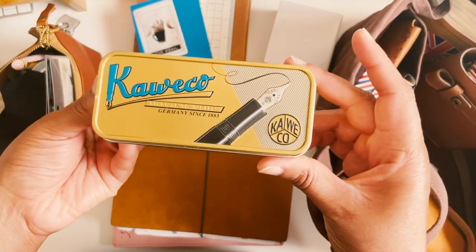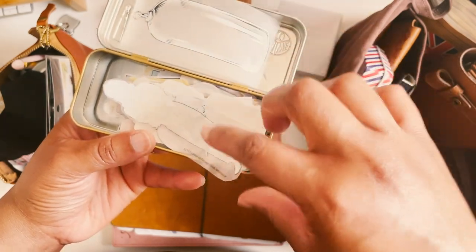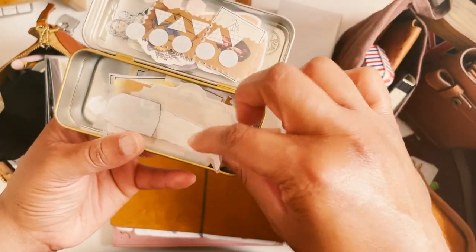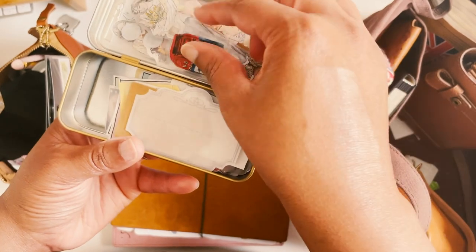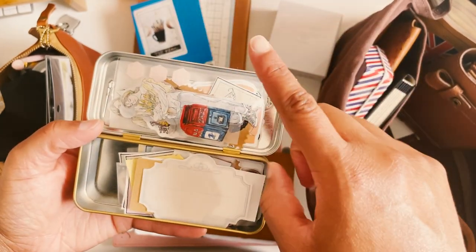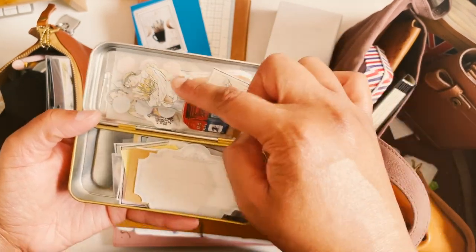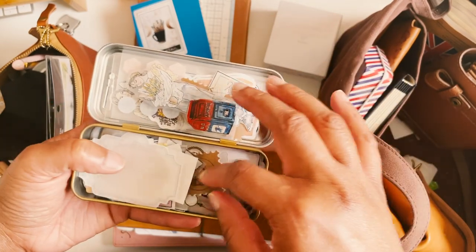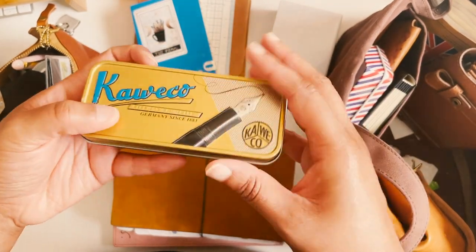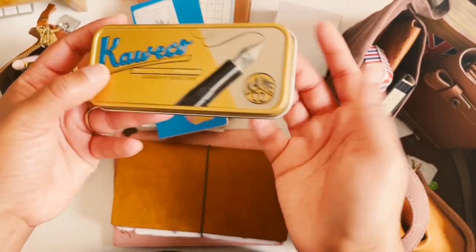I have a Kaweco tin case and this is where I store all my little bits and bobs of ephemera — pieces I've already cut out or just stuck in here. Sometimes when I have a full roll of ephemera or pet tape, I'll only want one image, so I end up cutting the whole strip. Sometimes I'll go in and cut every image out and put it in one of these tin cases, which makes it a lot easier to haul around. I reuse the little cases I get when ordering fountain pens.